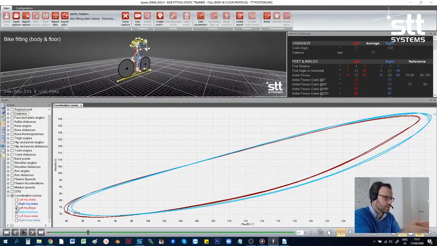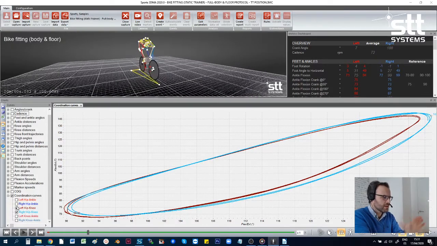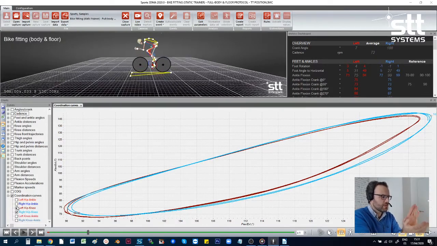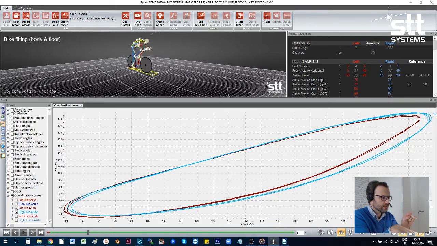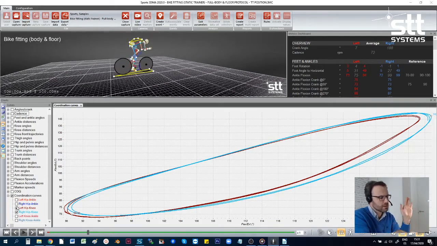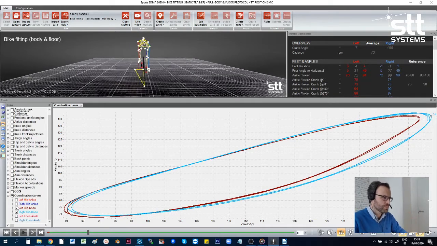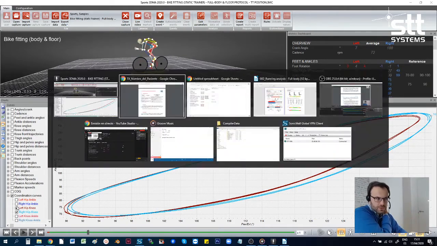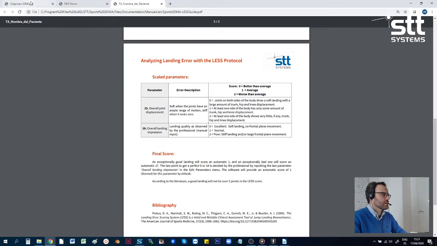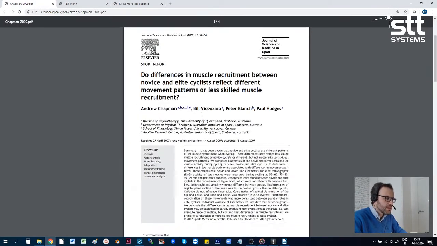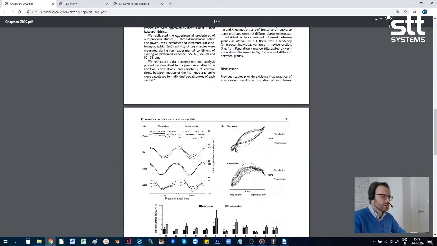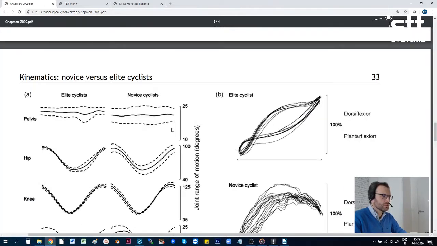So these curves are comparing hip angle versus knee angle, then knee angle versus ankle angle, and then the ankle versus the hips. Now this is interesting because there are some studies, and that's the paper that I was looking at before.